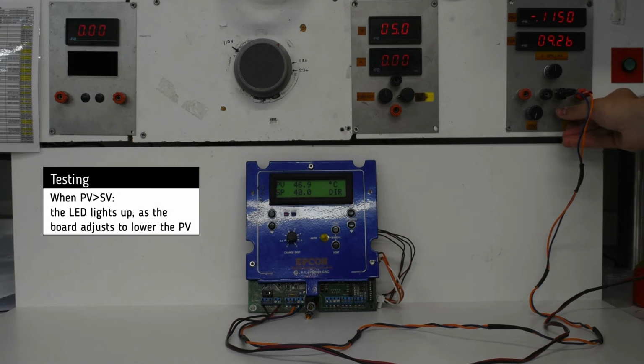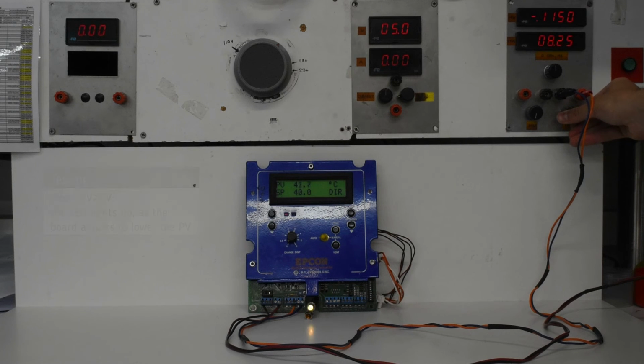As the process variable exceeds the set point, the controller attempts to lower the value and the LEDs light up. It now seems to be clear that the controller is working successfully and is ready to be delivered to the customer.